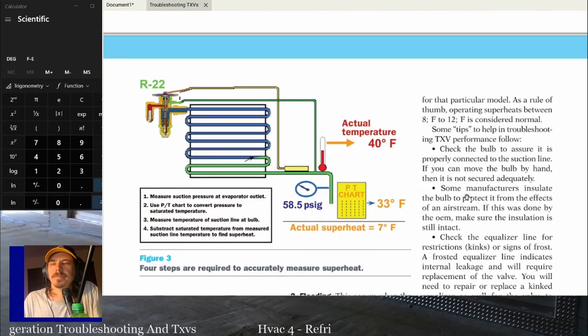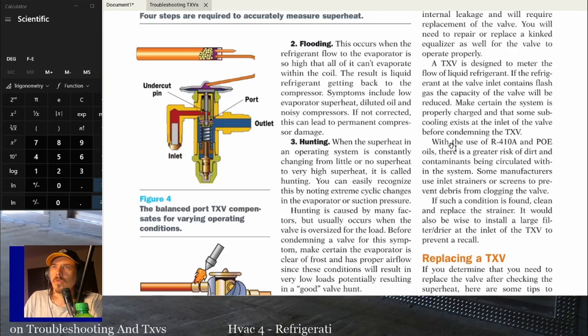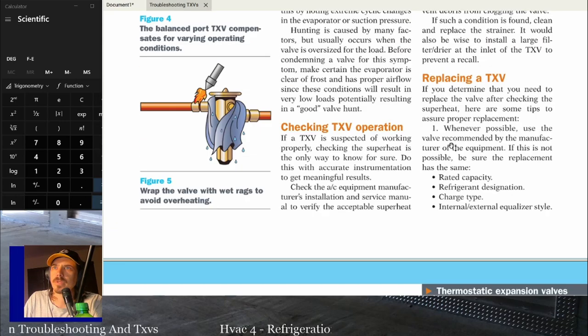And then another couple tips is where that equalizer line goes and where that bulb line goes, make sure it's not rubbing on any metal or anything like that that's eventually going to eat a hole through it. That's really common inside of tight evaporators, where you can see the line rubbing up against the coil or something, and eventually it's going to cause a hole in the system. A hole in the sensing bulb will kill the TXV, and a hole in the equalizer line will drain all your refrigerant out. So neither one of them's good.